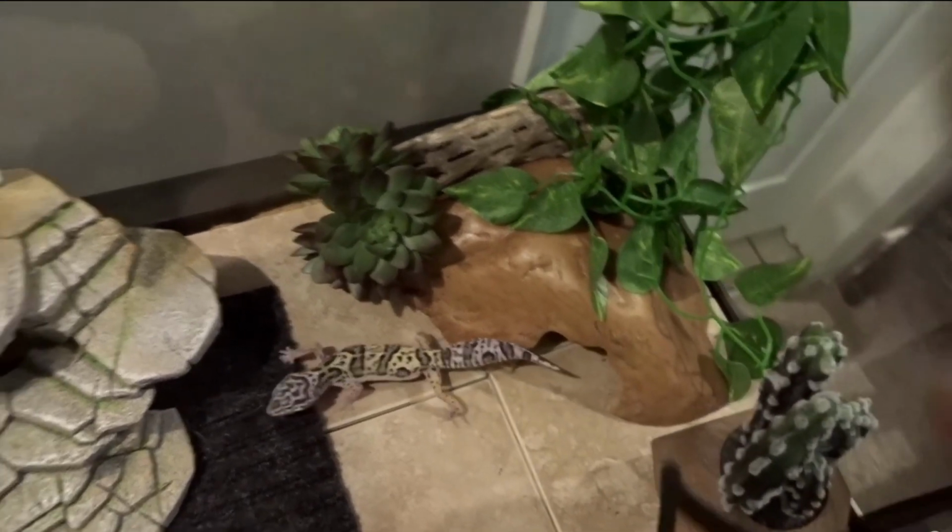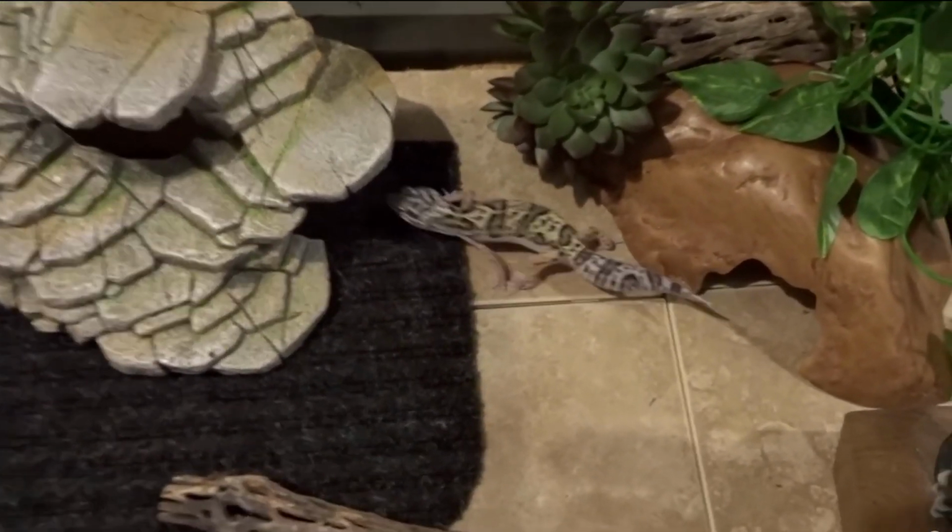In the wild, they would use that as a way to distract predators or to distract other leopard geckos for a couple of different reasons. Number one could be that they are, again, defensive, and if they are defensive and slow tail wagging, a lot of times they will also stand stout, and that tail is straight up, and that's just making them look bigger and more intimidating to predators. So if your leopard gecko is doing this to you, that just means don't mess with me.